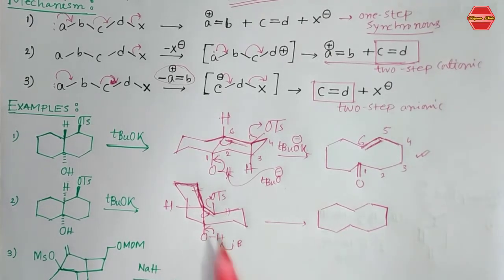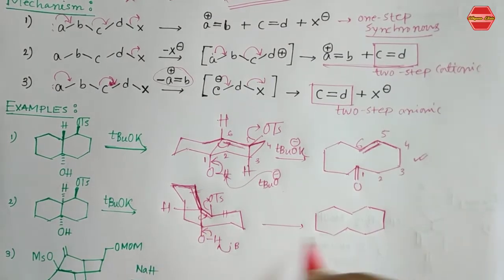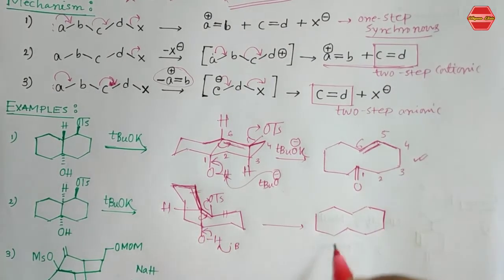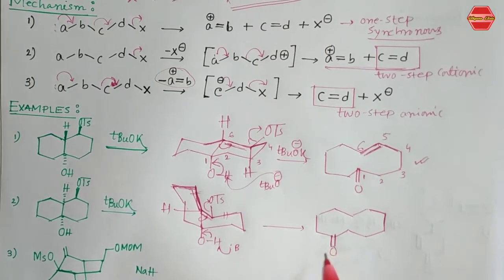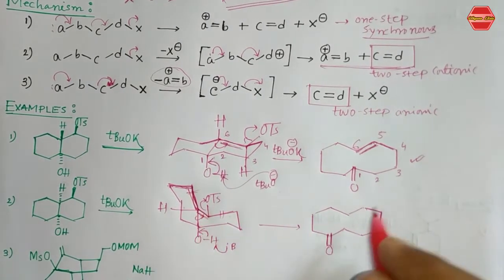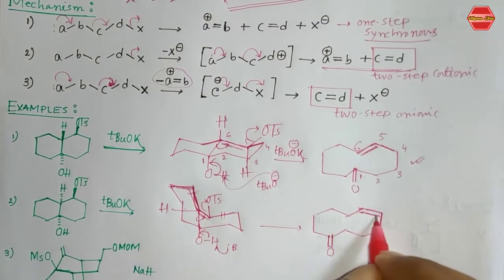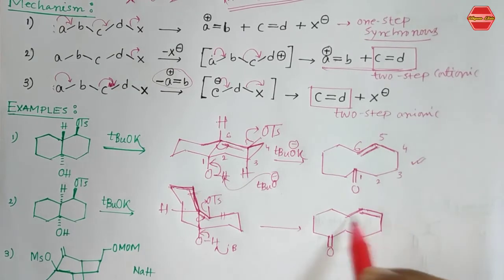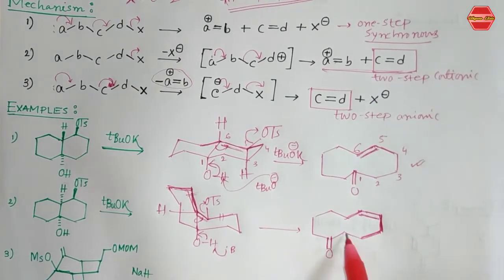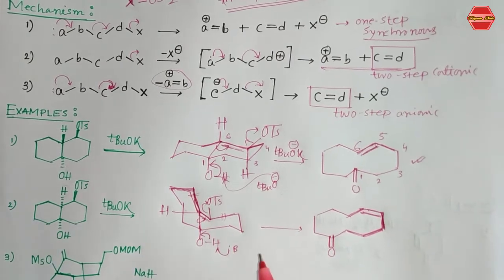Now see, the important concept of this reaction is that you have to place the double bond in this position, so that you can easily write the double bond in the cis way. In this position you are getting the alkene, and you can see over here, this is the cis alkene. That is why this reaction is very much important.